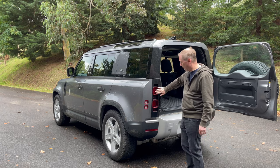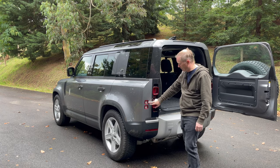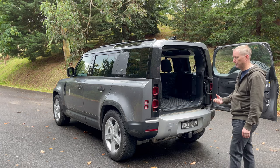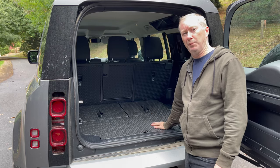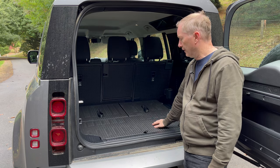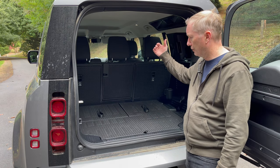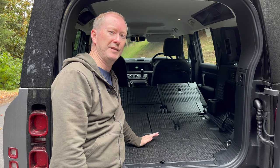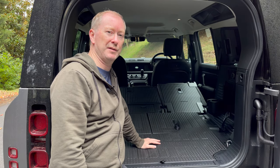But I do like things like these LED tail lights in the back with built-in reverse lights. It's quite a cool feature, and when you see them at night, they're really bright. Boot space, as you'd expect, is really good. You've got just over 1,000 litres with the rear seats up in place. But when you fold the seats down, you've got nearly 2,400 litres of carrying capacity, which is really impressive.